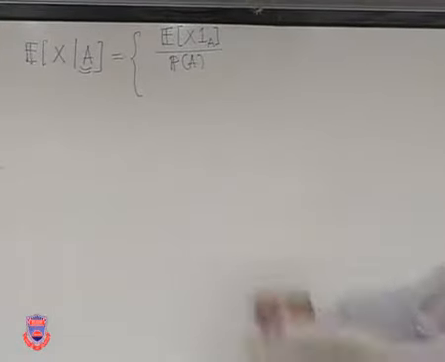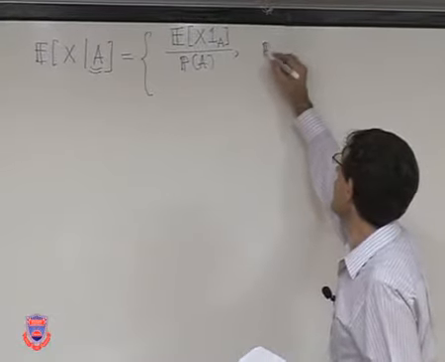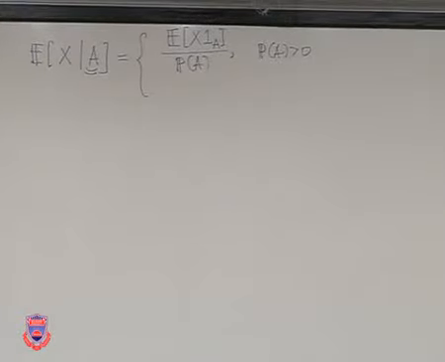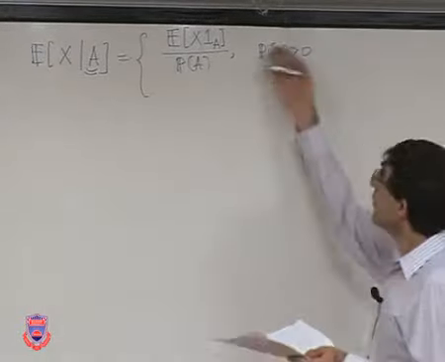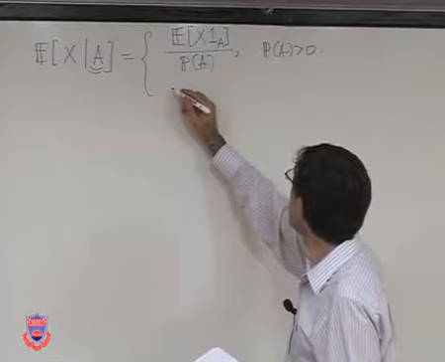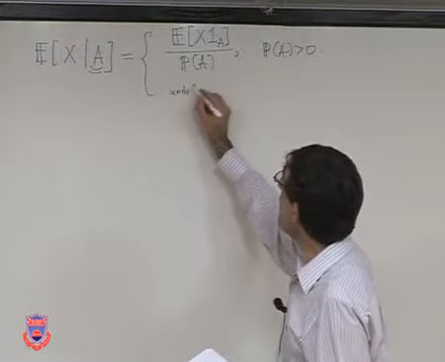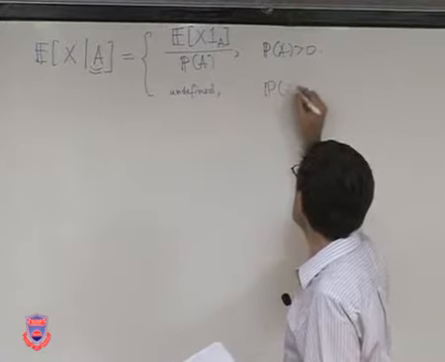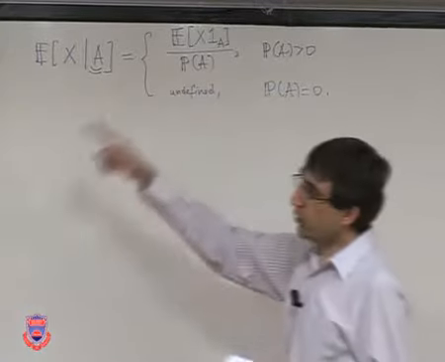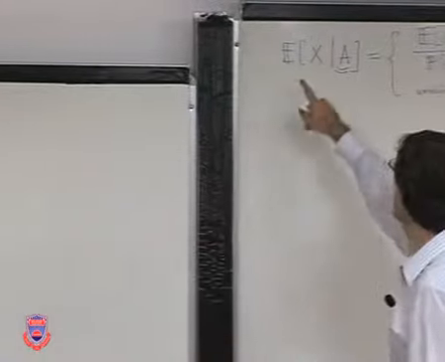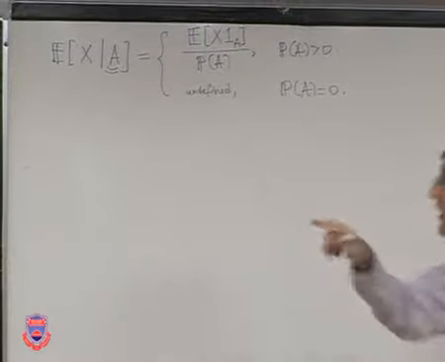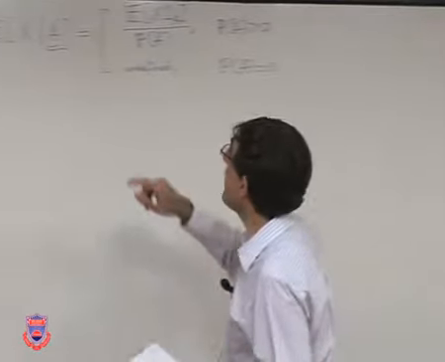Now, since you divide by a number, you better make sure that this number is positive. Otherwise, you go through lots of trouble, and we would like to avoid all of that. So we put it as a definition whenever the denominator is positive, and leave it undefined if that is not the case. Now, this is a lot more useful than that one. You will see, we will do a few examples also. And I also find this is easier to generalize to other cases as well.